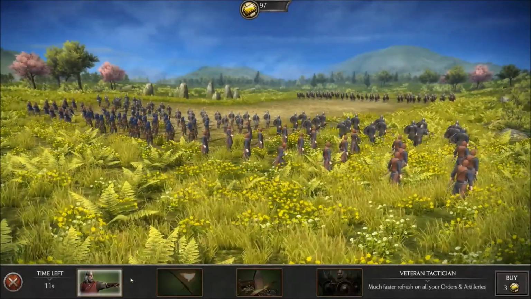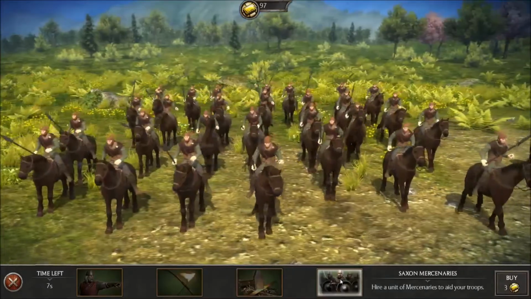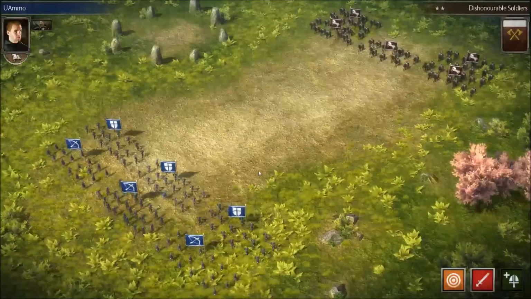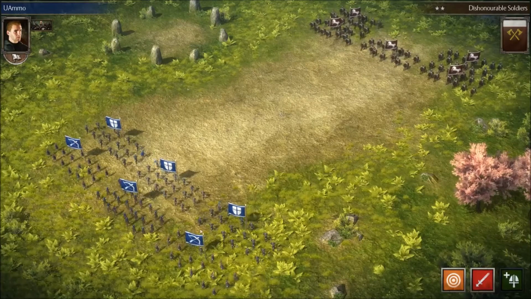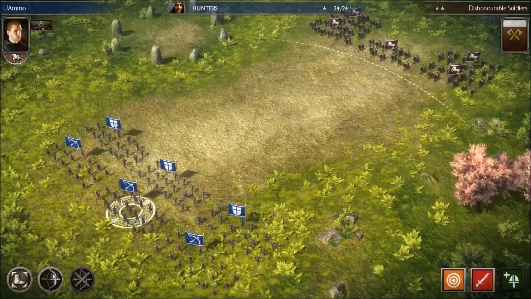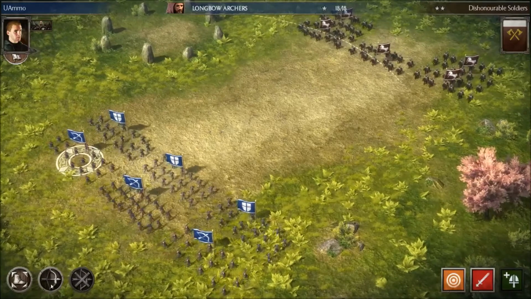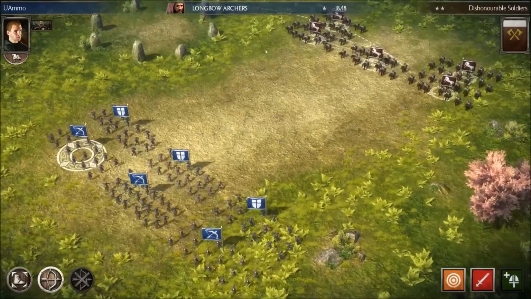You can also buy premium bonuses per battle for a small amount of gold. So melee units deal extra damage. Hire a unit of mercenaries. Let's see what happens if you do that. Let's skip the battle. Don't know where the mercenaries are. And now we just wait. You target those guys. You have to wait. For some reason, the target unit command is on a cooldown, even for separate archer units. So it doesn't make any sense to me.